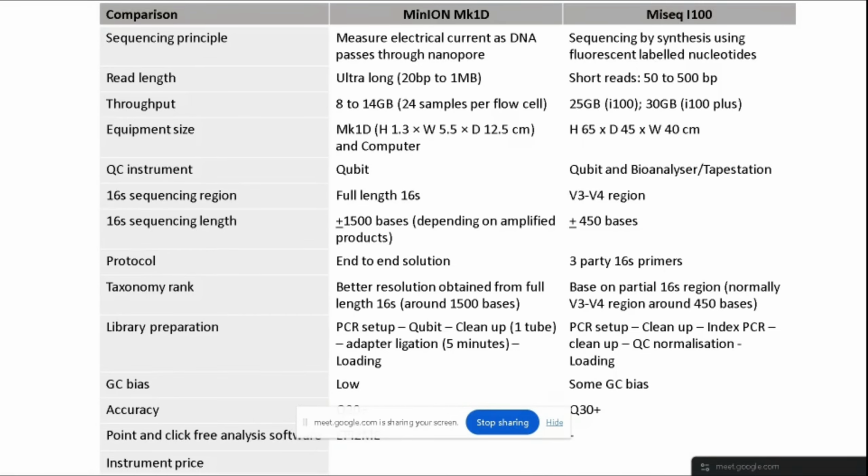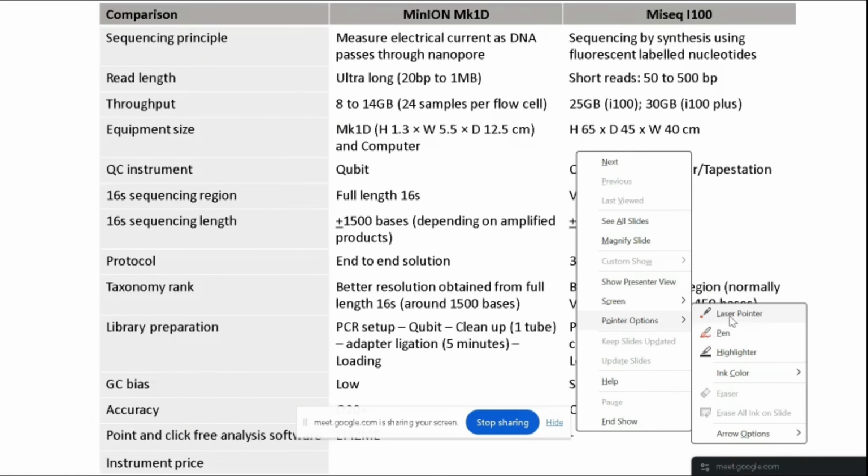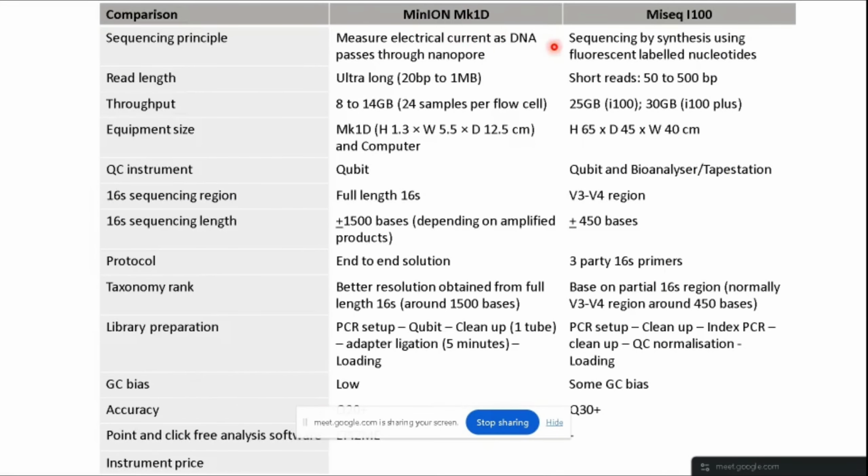Just now I mentioned the two platforms. For nanopore, my example is the MK1D MinION, whereas for Illumina, they just launched a new sequencer called the MiSeq i100. They are different in terms of sequencing principle, sequencing length, output, equipment size, and even application for 16S, their capabilities are different, as well as protocol and taxonomy analysis.